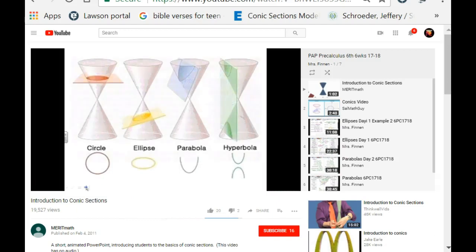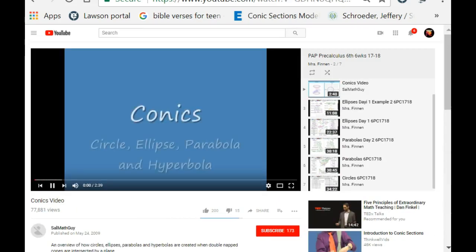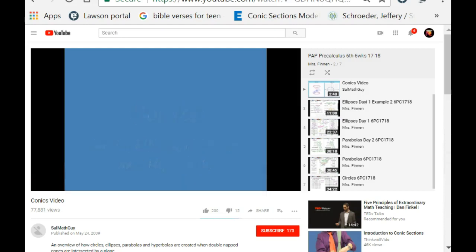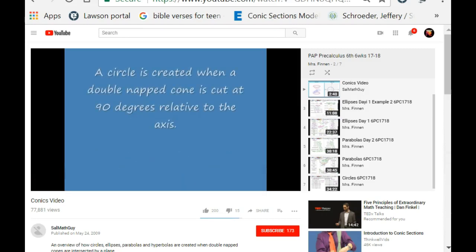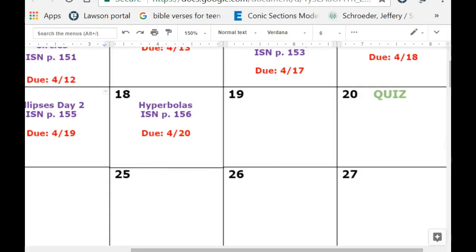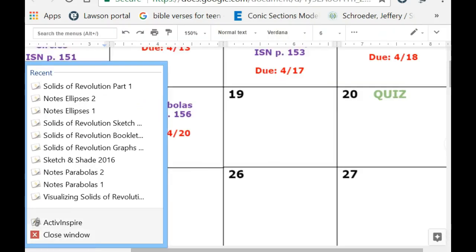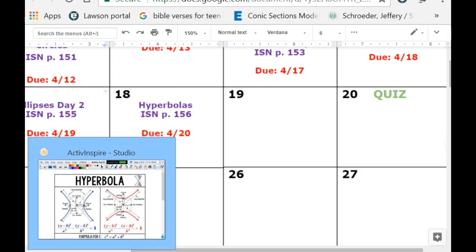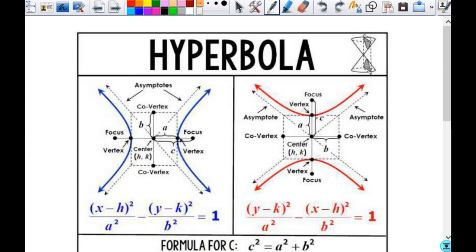So let's go and look at what's going on with the parabola. Now, as we've gone through these, we've had more and more stuff on each one of them. Close these out so they don't start playing again in the background. And so this one has even more stuff we have to pay attention to. This is going on page 156 when we're done.